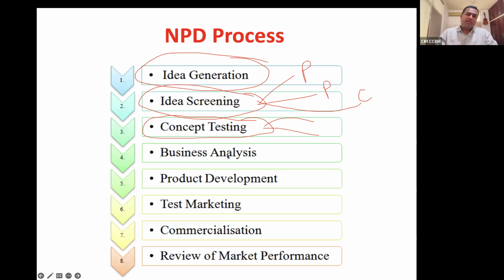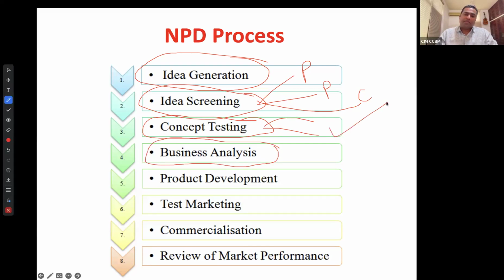And then you do a detailed feasibility study, a business analysis. Now you have done a prototype. Now you have to see whether it is profitable for you to sell it. A feasibility study, business analysis. And then after that is also successful, you go to the factory and you manufacture the product.